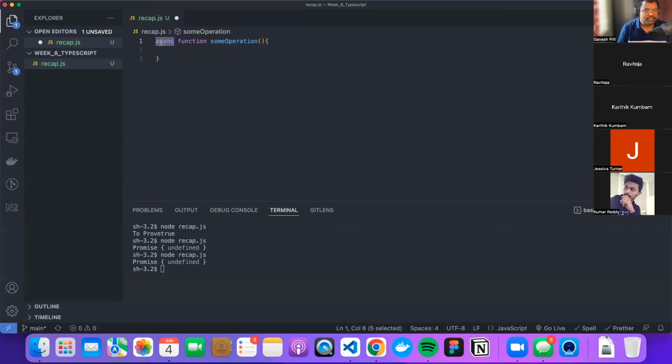You can keep this async keyword, and that will become a promise. So I've explained the actual syntax, and now I'm giving you the easiest flavor that you can use.